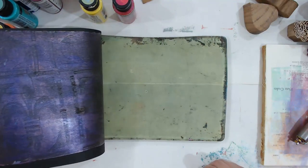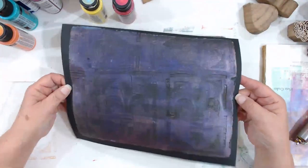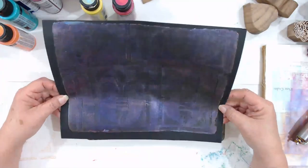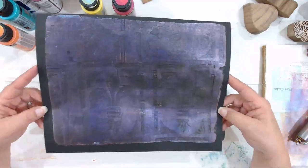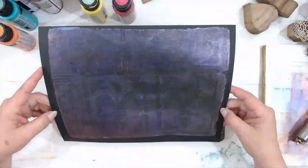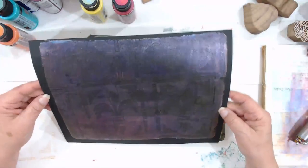Oh, wow. This thing is weird. Look at that. I don't know if it shows up on the camera, but it is this beautiful, beautiful purple. And then it turns into blue. Woohoo.